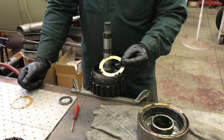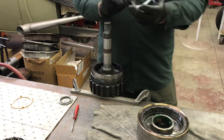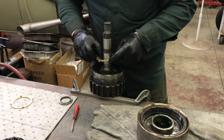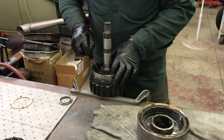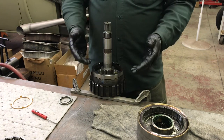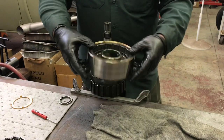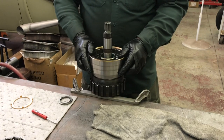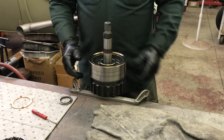I have a brand new thrust washer, and I'm going to put some lube on it and put it into place. I prefer metal over plastic, so I'm using the metal replacement. Line up the pins into the output carrier — that's ready to go. The reaction carrier has one side for the sprag and the other side has the pinion gears. Being straight cut, it drops straight down. That's good to go.